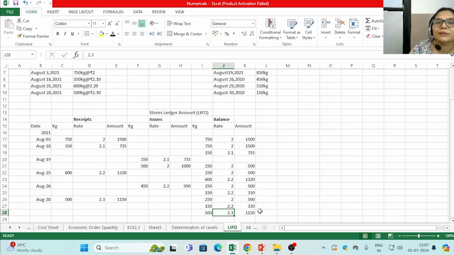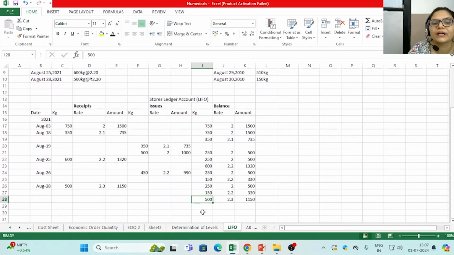So it's very much important that you must be very careful while writing down the balance. If you are correct in writing down the balances or carrying forward balances and noticing carefully the transaction date, you can never commit mistake in any kind of LIFO or FIFO accounting method. So be very careful with the dates and be very careful while writing the balance.